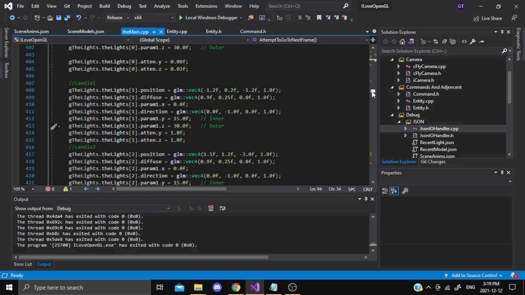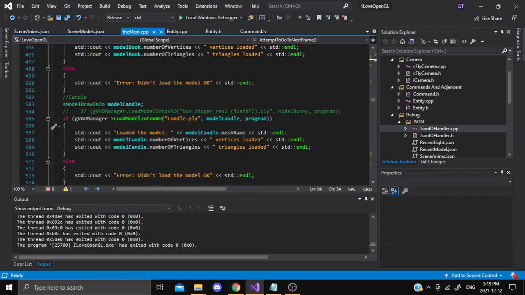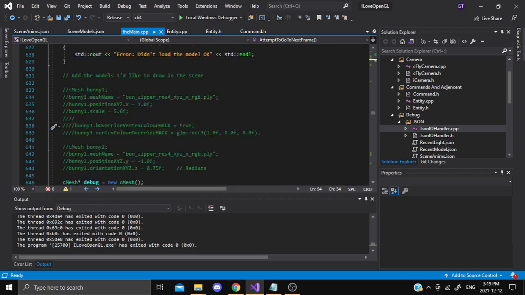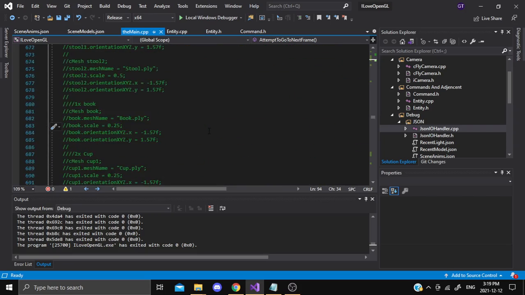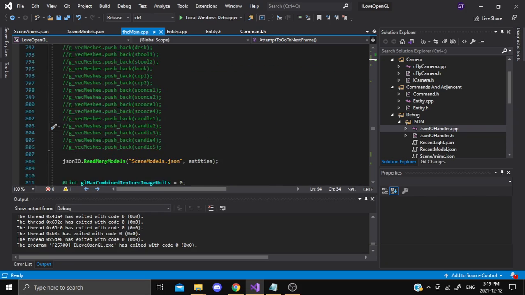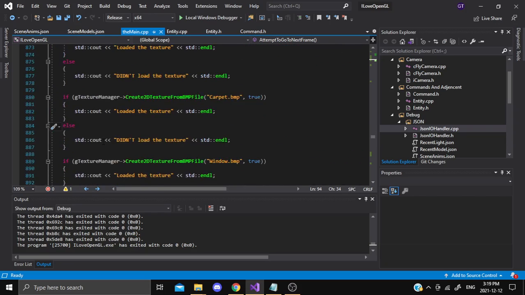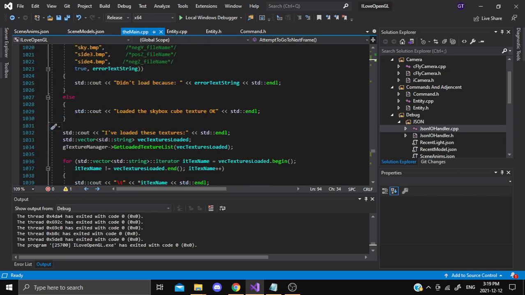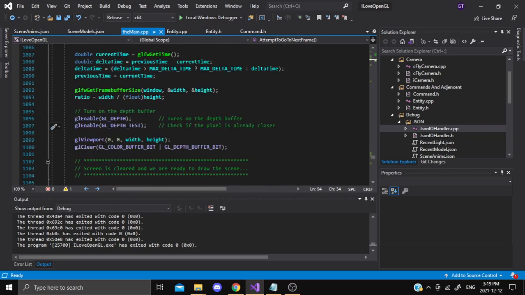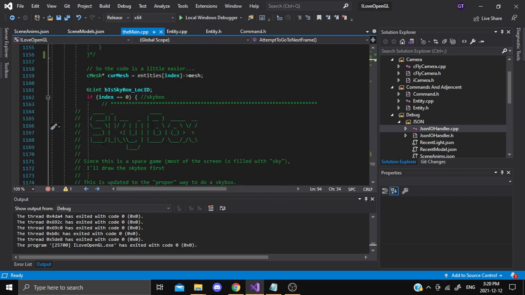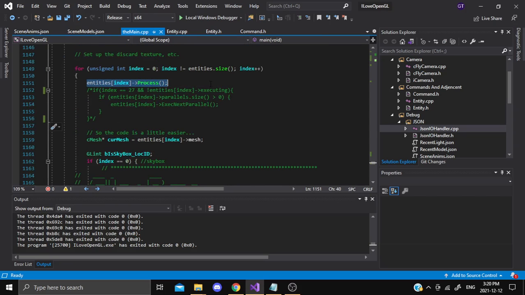Then, to actually go through the executing of them, now that we've gotten all of that hullabaloo done, right at the beginning, we tell the entity to process any commands on it.